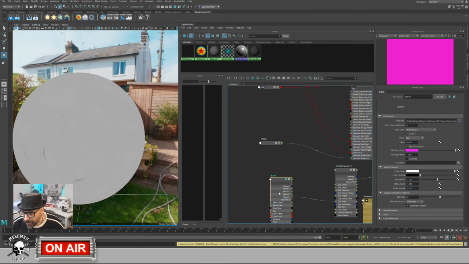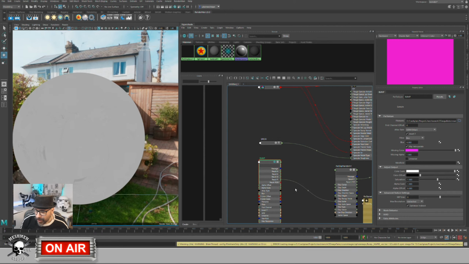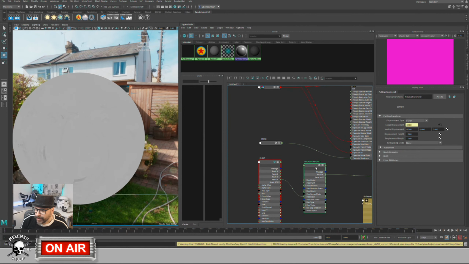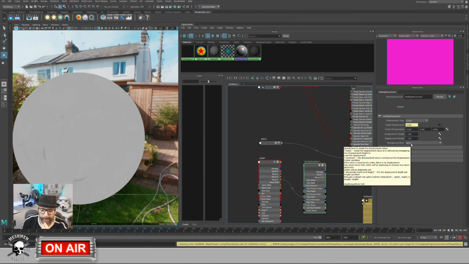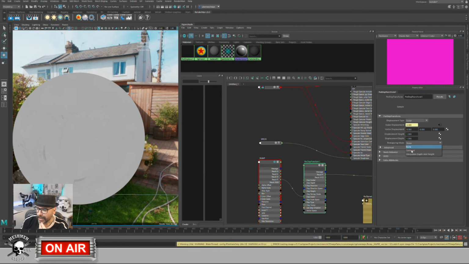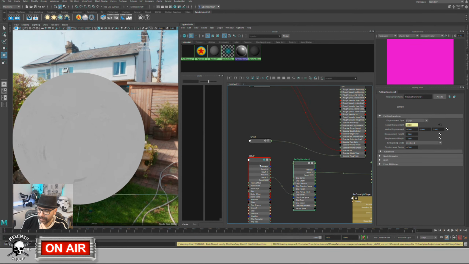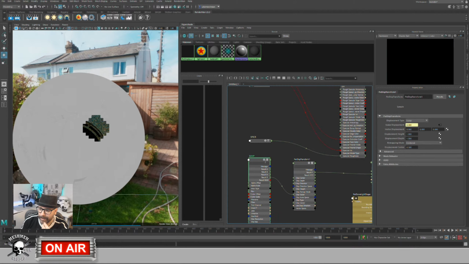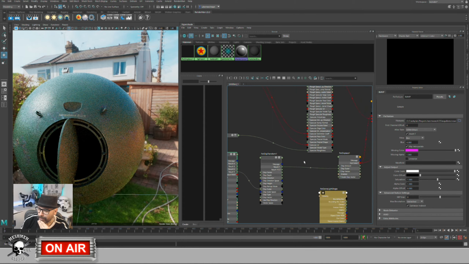So my result R here goes into this displace transform. And this displace transform is essentially just a utility node, so remap values. By default the remap mode is set to none, so it's not going to remap anything, but in my case I want to have centered. So let's unsolo this, and let's turn on displacement again, so we can see what happens.